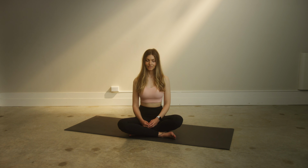Let's go for our speed exercise now. So again, breathing normally. Squeeze and release as quickly as we can. Squeeze and release. 1, 2, 3, 4, 5, 6, and relax. Really try to maintain the form and the integrity of the movement as you go.